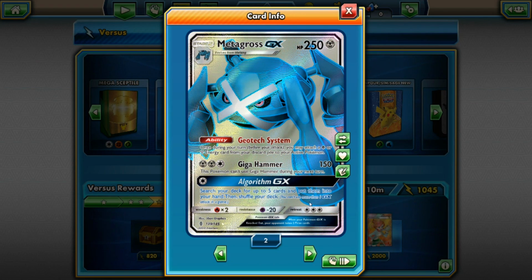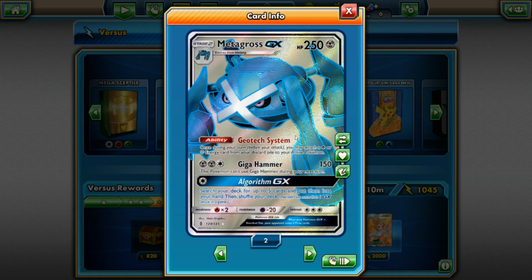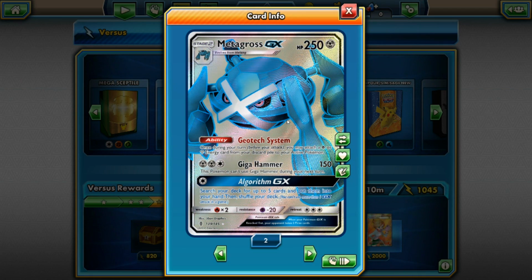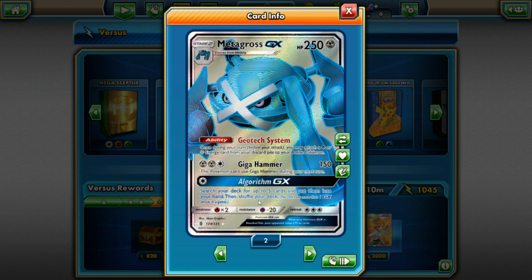What I like to do is retreat, bring in another Metagross GX, and use the ability Geotech System to attach a couple more energies to the new Metagross GX. And here's its GX attack called Algorithm GX for 1 energy. Search your deck for up to 5 cards and put them into your hand. That's any 5 cards you want. Then shuffle your deck. This is very interesting, and it's a great way to quickly grab for cards.